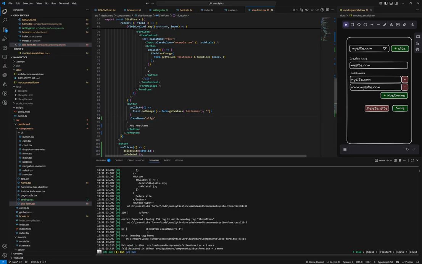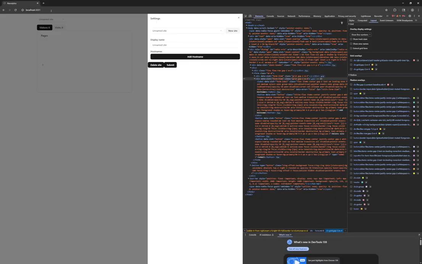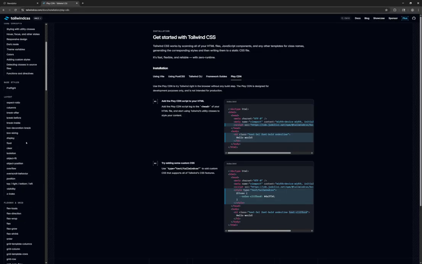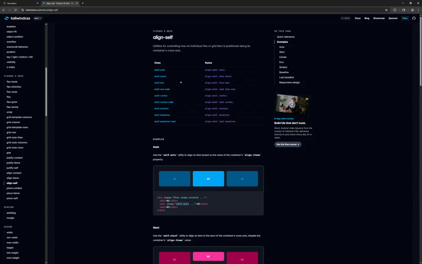Where's my autocomplete? Okay, let's see what Tailwind docs have to say. Tailwind docs, grid align self along the cross axis. I think that's what we want.